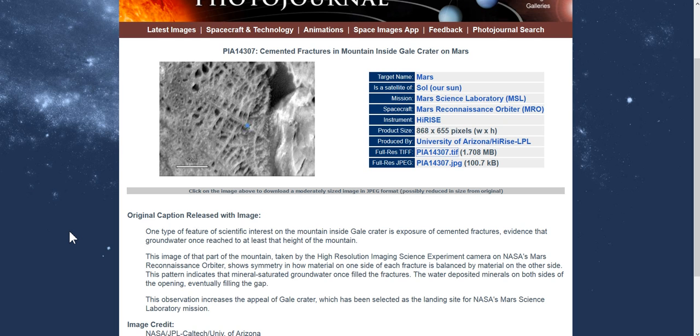Now, I'm a little confused about that, because they claim that enough water was inside this crater to leave sediment as tall as, well, we all know the mountain is 3.4 miles high. And, of course, it's much wider. Okay. How is it possible the water can make it up that high when the crater wall of Gale Crater is not even that tall? It's not even as tall as the mountain. So how is that possible? That's a little question in your mind.